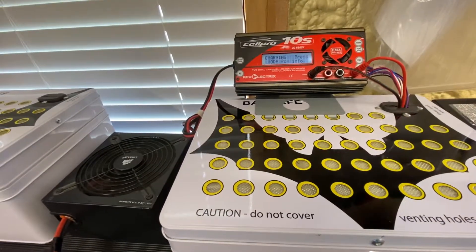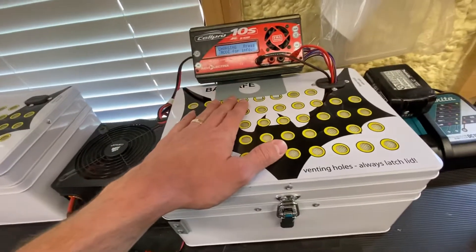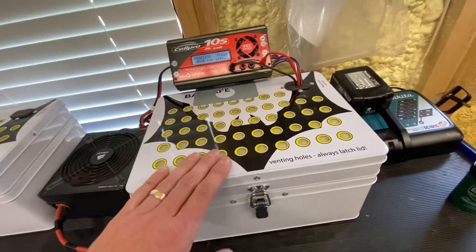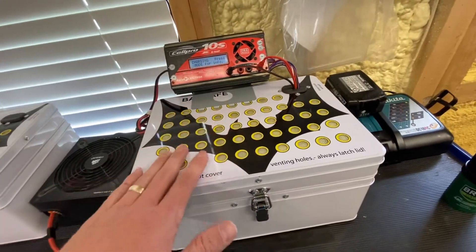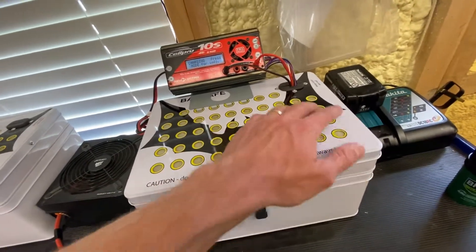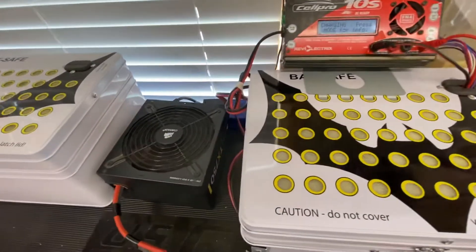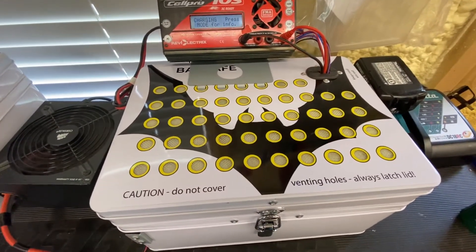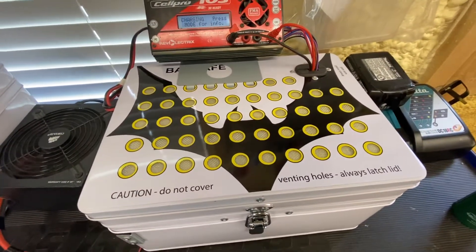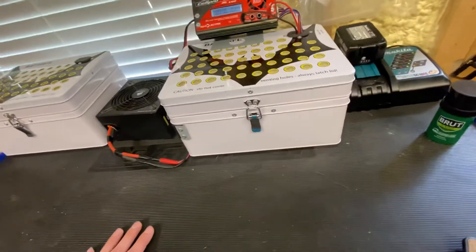So while we're charging now, it's going to provide a safe place. And if something were to happen to the battery — if it were to expand or explode or whatever — it has a filter in here. It's like a fiberglass that's going to kind of filter out some of the soot and some of the black nastiness that you don't want to breathe or get all over your house.